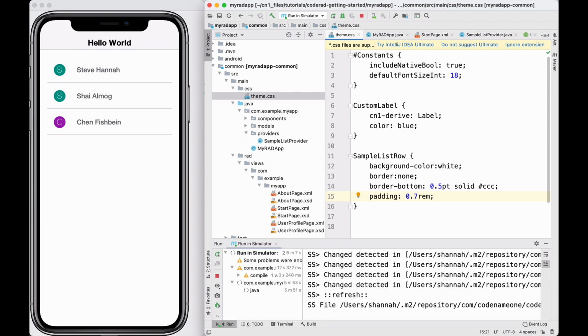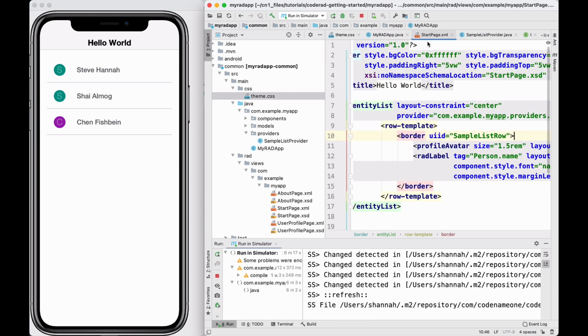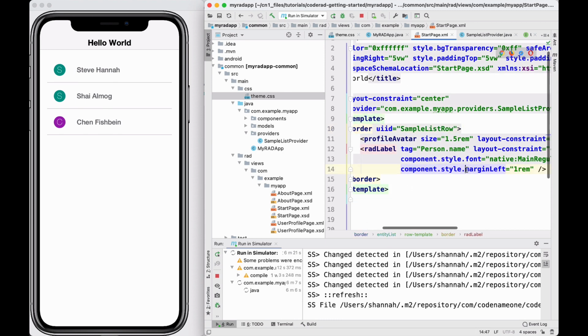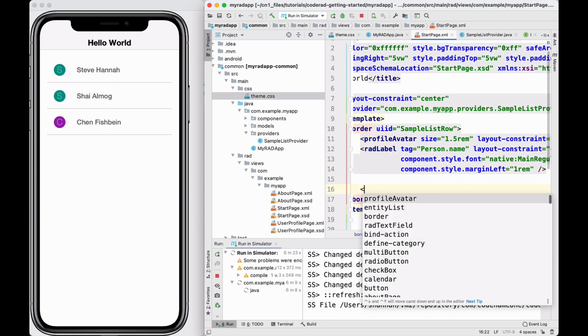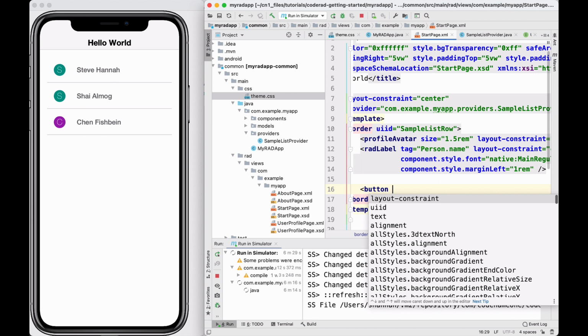Now, the next thing, while we've got our rows, we may want to be able to respond to events on the row. The first thing we might want to do is just add a button and use the rad href attribute like we did before to link it to another form. So maybe we want to link this to the profile for that row's record.